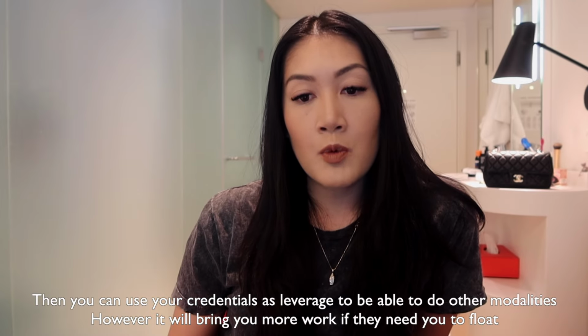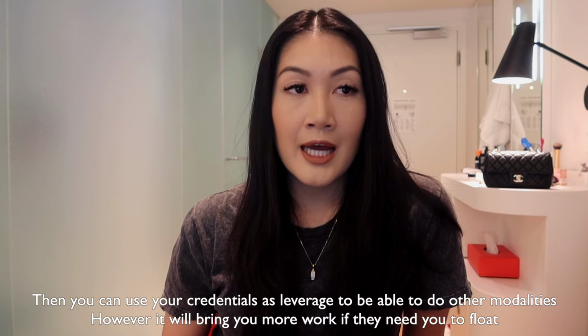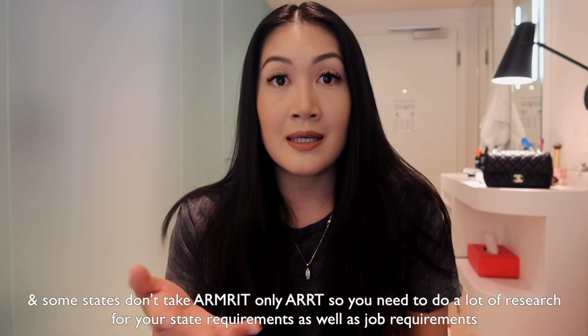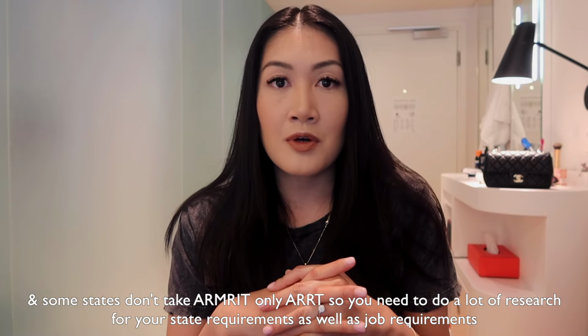From what I have personally seen, it's better when you work for a small clinic that has a lot of patients all the time and doesn't have a lot of staff. But if you have multiple credentials, it just depends on who you work for and whether they find that worth having. To be honest, I haven't had any issues finding a job with just MRI only. I've had multiple jobs already. I don't want to say you get capped out at 48. Maybe that is the case in some states or cities, but in my case, it does not cap out at 48.